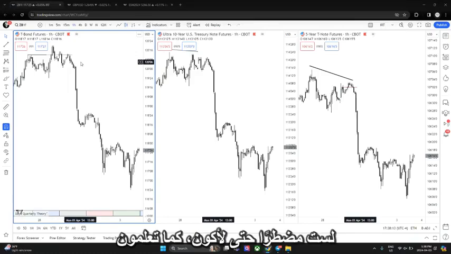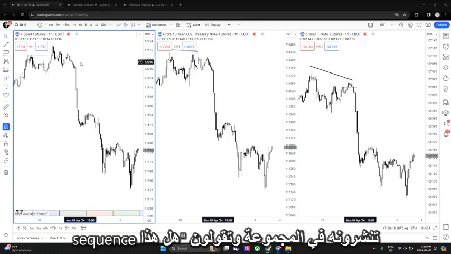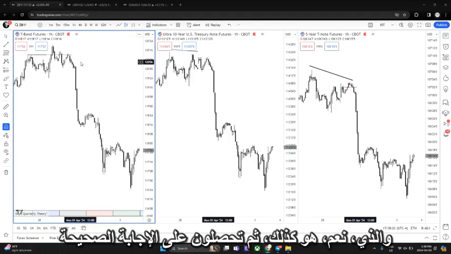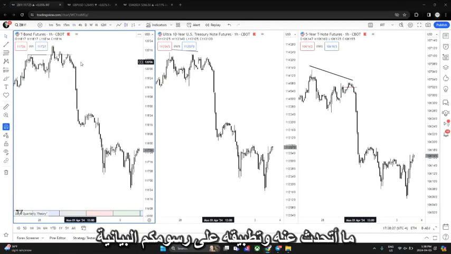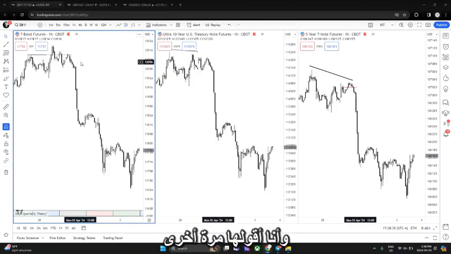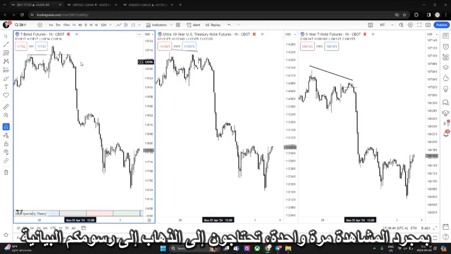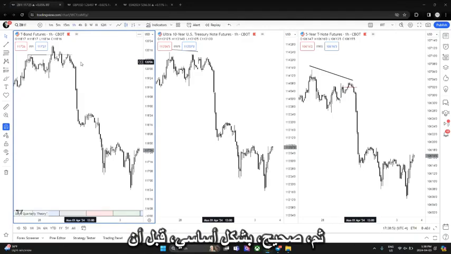You guys will literally see it in your charts, you post it in the group, and you're like, is this sequential SMT? Which, yes, it is. And then you get it correct, right? That's how you'll learn. By doing it yourself, going into your charts, taking what I talk about and applying it to your charts, looking for the things that I say to look for, taking notes, looking for exactly what I tell you to look for. And I'm saying it again, yes. That's how you will learn. You will not learn by just watching it once. You need to go into your charts and get some hours in. You need to get some experience in, right?